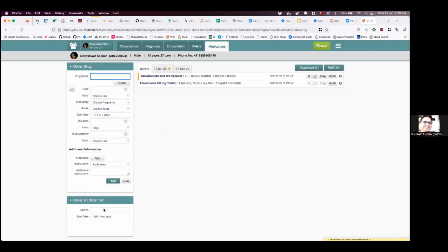So right now we have a feature called order sets, which allows you to search for COVID drugs and then add the set of COVID drugs in one shot. But it is not usually a very often used feature. One piece of feedback we got was that in the drug name, if I could, for instance, enter COVID and get my predefined COVID set right here, and say add, then that set could come here. Like a disease set. I've defined a set, and that could come here.